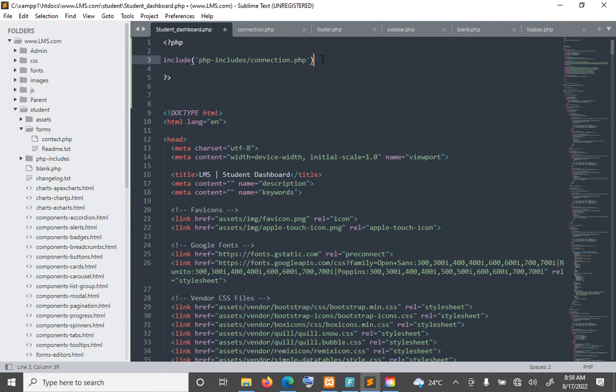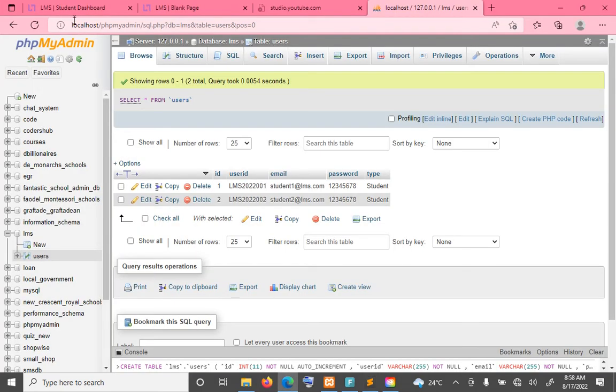Okay, we have included the page into the student dashboard. Then save. Let us refresh. Let us open the page to see if the page has been connected.